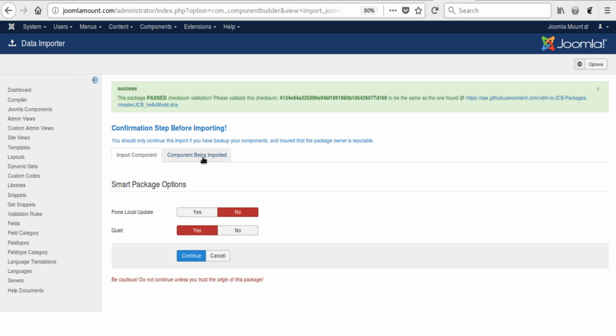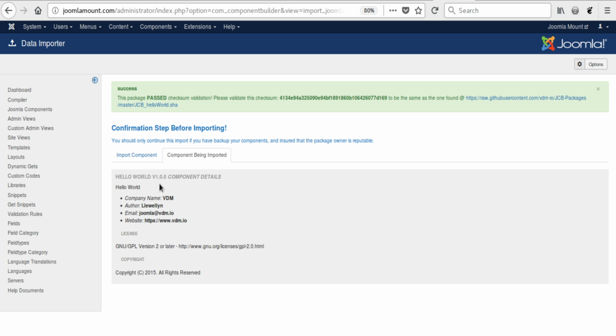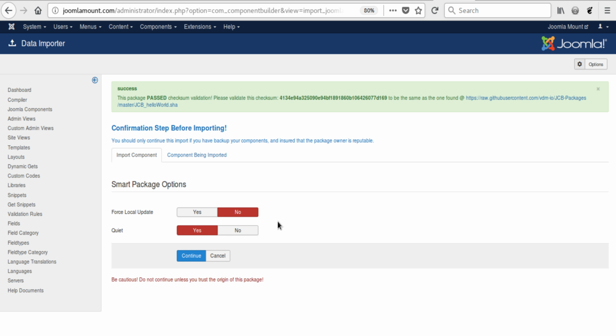Okay, so at this point the package being imported is displayed here, and you just click quiet. Quiet means that you don't see all of the things it's doing. I would suggest you say no, you want to see everything.